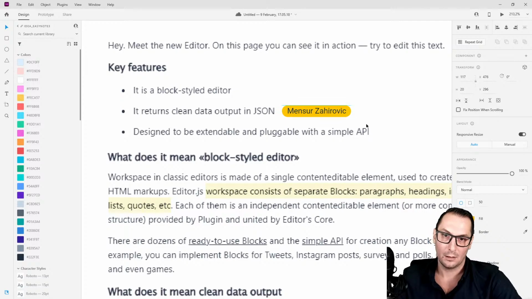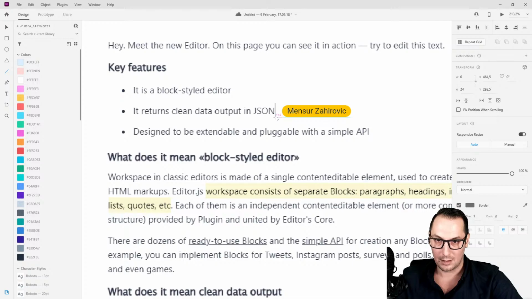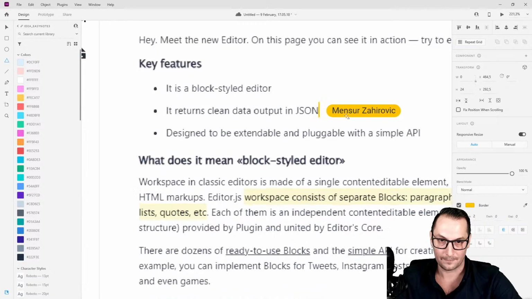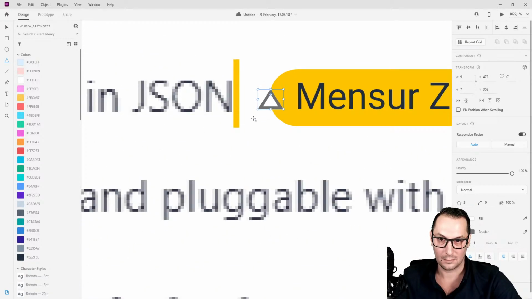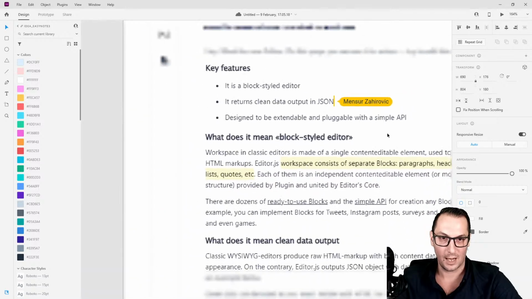Nice. So now we have a name, and what we need to have maybe is an indicator of the same color telling that me is indicating this particular sentence. What we can do as well is we can take this one like this. We can rotate it. Like this. Let's make those two together. Nice.